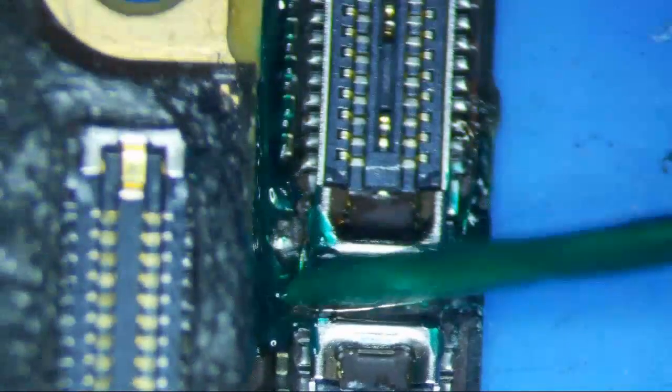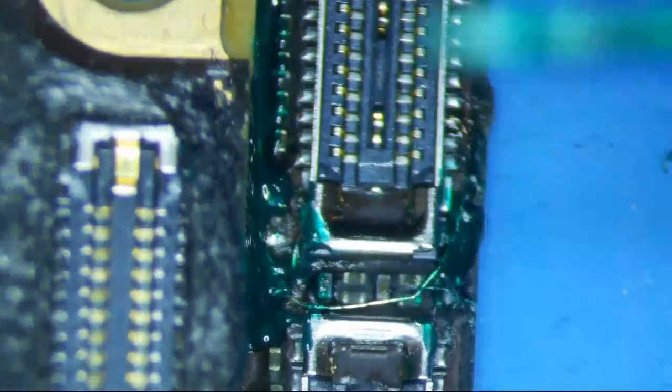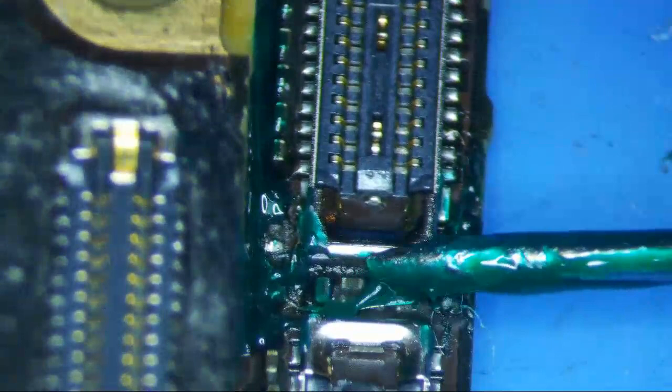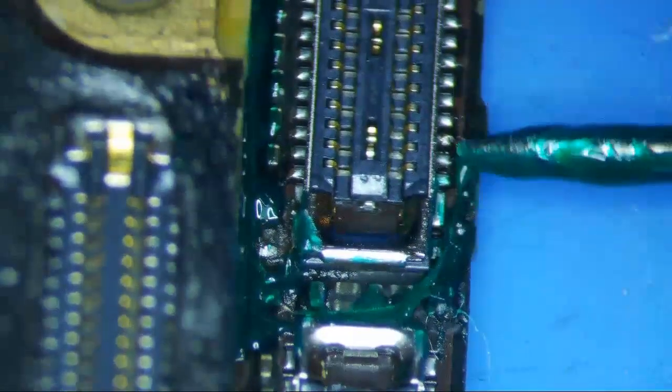I'll just kind of put it over here too. Can't really see it. What else? Right here, maybe? I probably should have tested it before I did any of this.